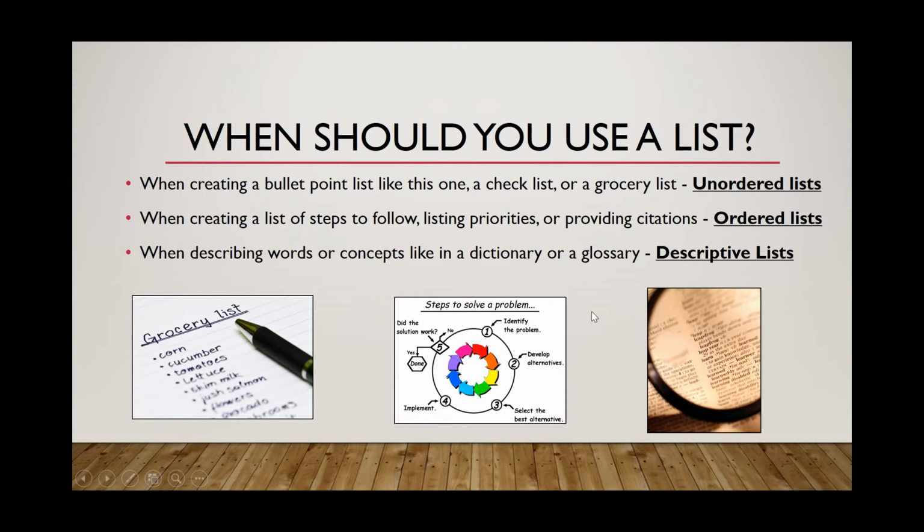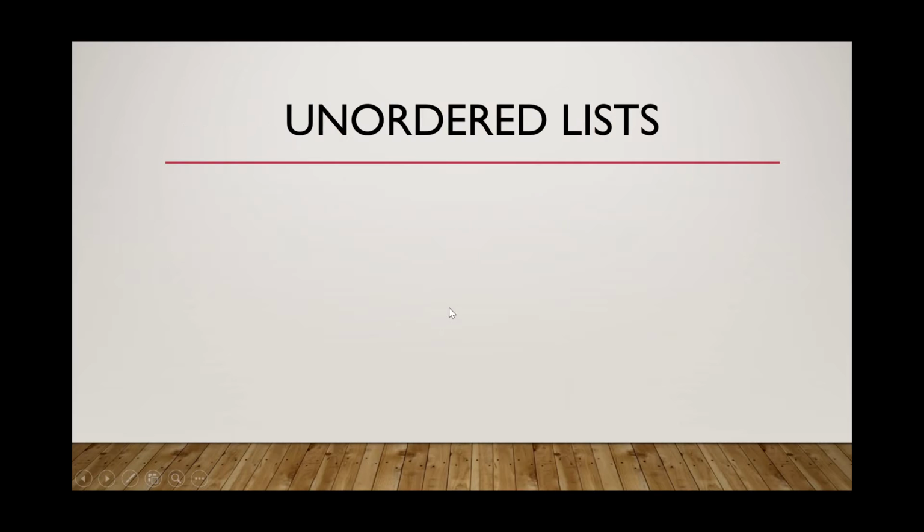A descriptive list can be either unordered or ordered. Now in the case of a dictionary, it is actually an ordered list because they are listed alphabetically, so the order does matter. Now let's start off with the easiest one, and that is an unordered list. So an unordered list really has only two tags that you need to know about. And that is the UL tag, which stands for unordered list, and indicates the beginning of your unordered list. The next one is LI, which stands for list item. Now that indicates items in your list.